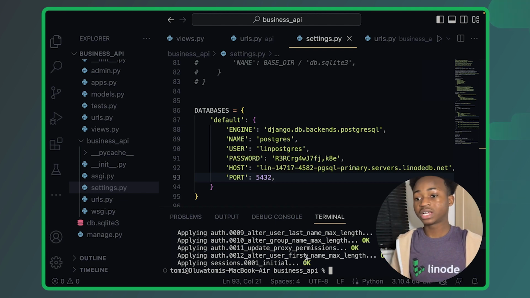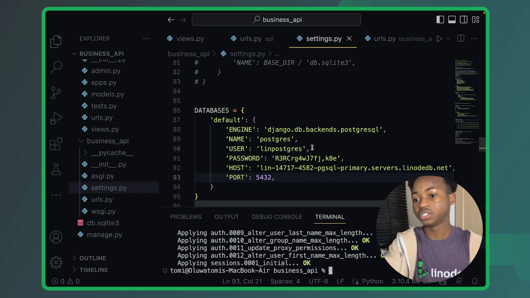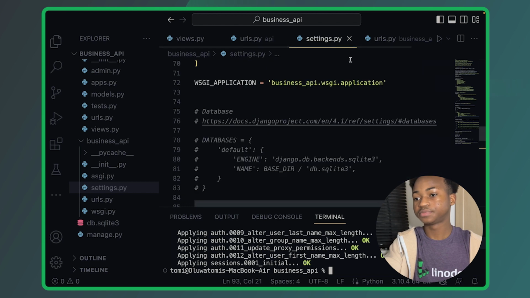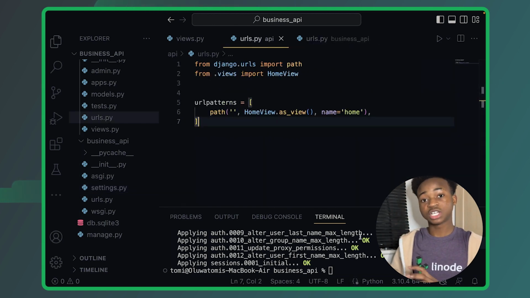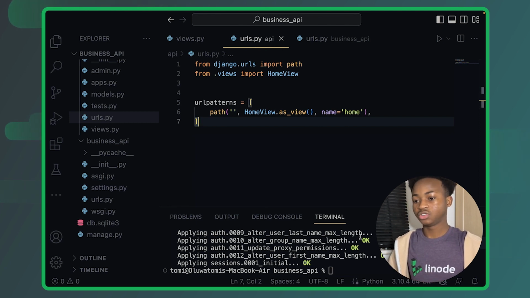Now there are various ways you can check your database to see all the values in it. You can get pgAdmin and just connect this particular Postgres database, or we can just use the Django admin. So I'm going to quit this right here. Django has something named the Django admin panel. It's like this particular admin panel where you can see all the data you have in your database and every single thing. So to make it easier and quicker for you to just view your database, we're going to be using the Django admin panel. So let me show you how this is.